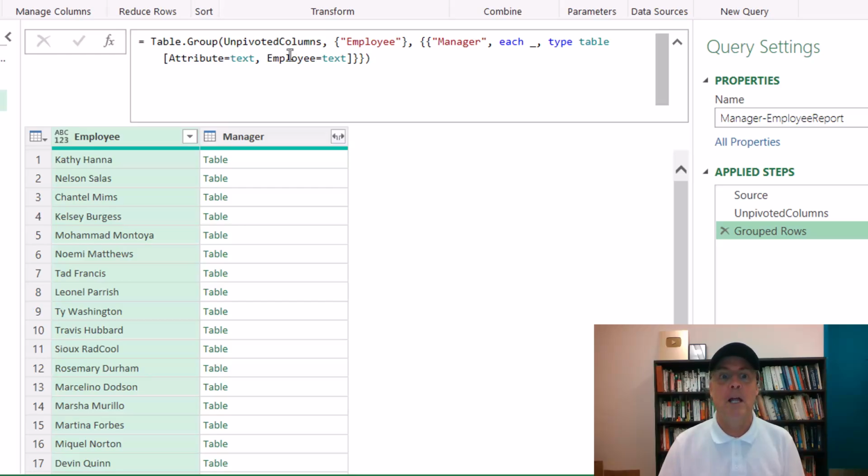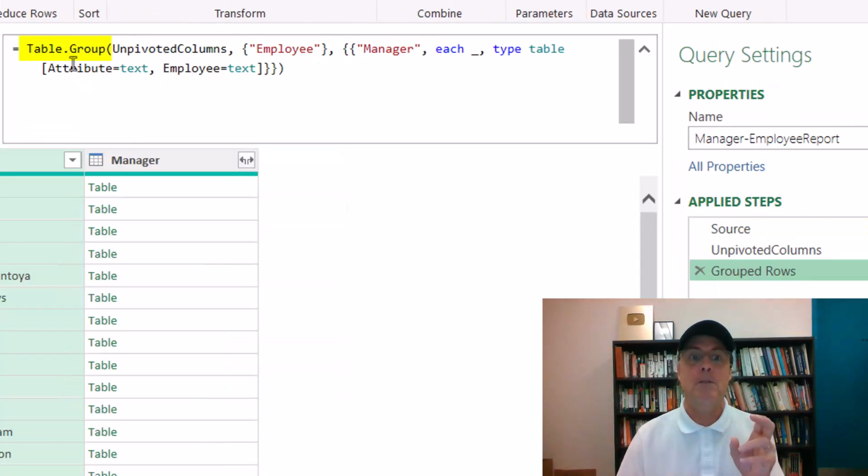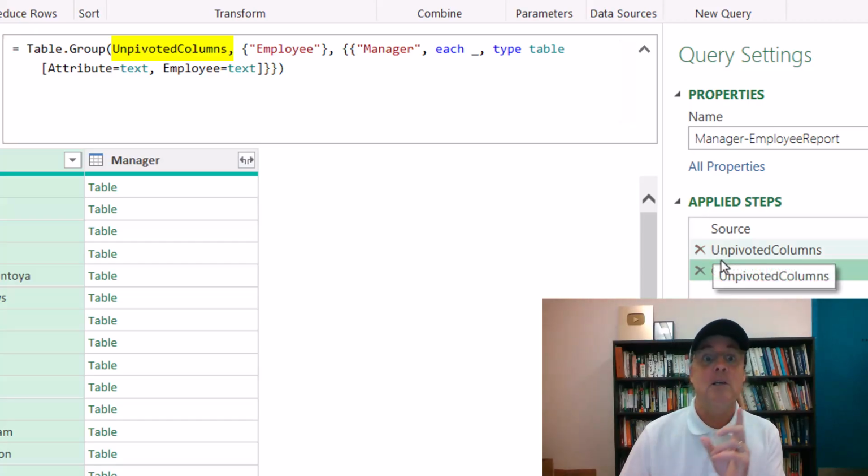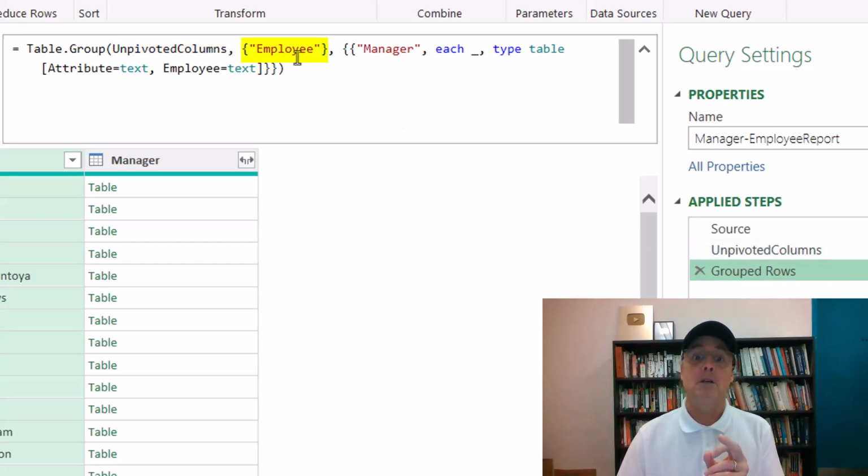That's much more polite. So we have Table.Group. It's acting on the previous step, now without a space. That's a table. There's the column we're trying to get the unique list from. And then in the third argument, there's a list within a list, because you're allowed to have multiple aggregate calculations. Now, manager, that's the name of the new column. Each, that's the syntactical shorthand for a custom function.